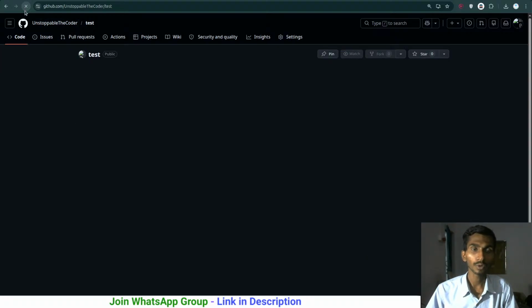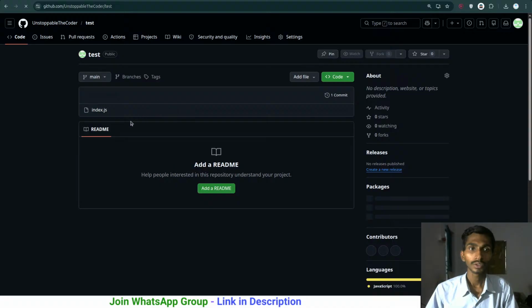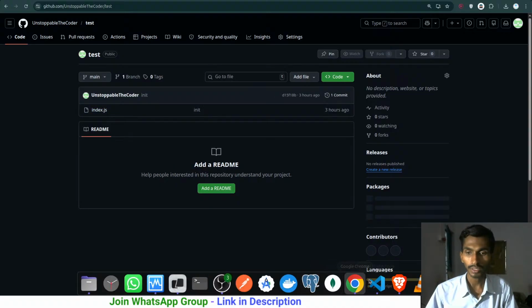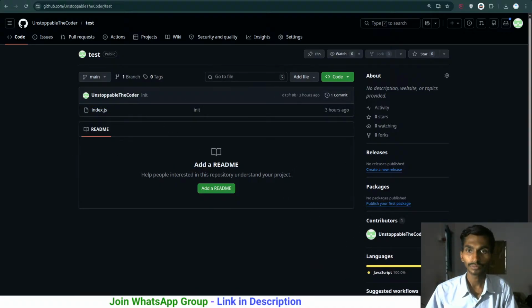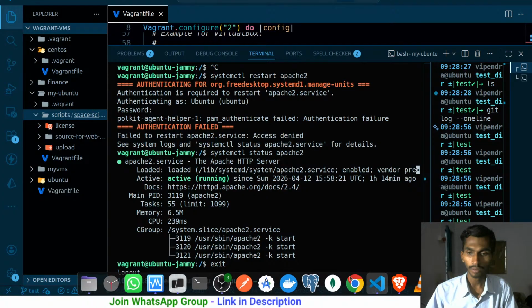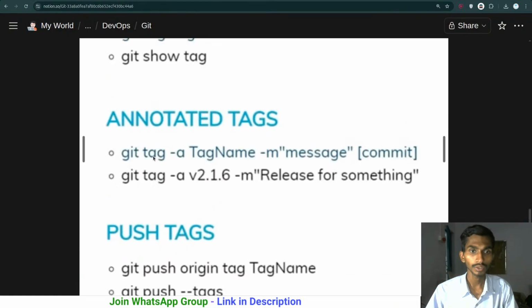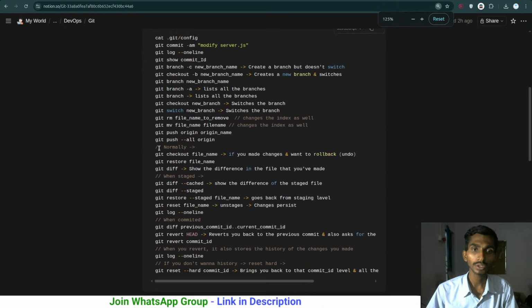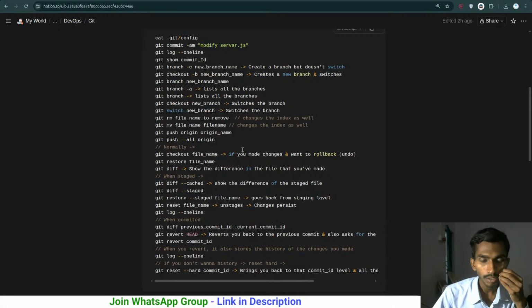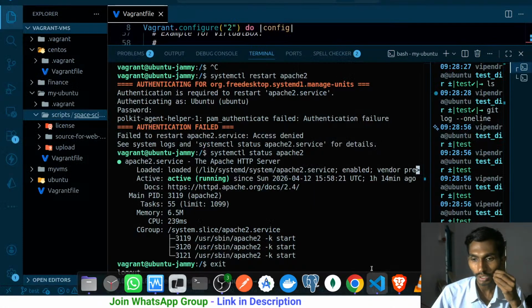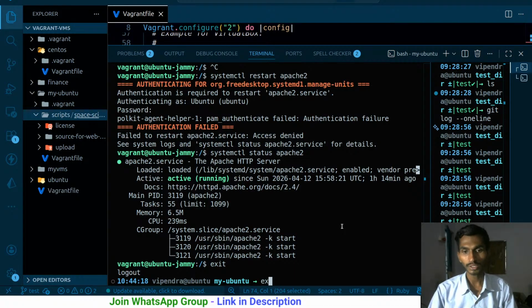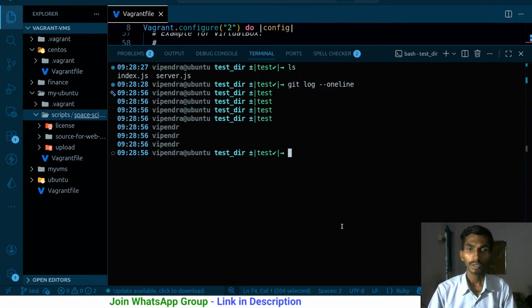So if I just simply reload the page, over here I have this index.js file, and what have I done actually? If I go here, how can we push all the branches? We will have to push all the branches. So let me just exit from here. How many machines are running right now?